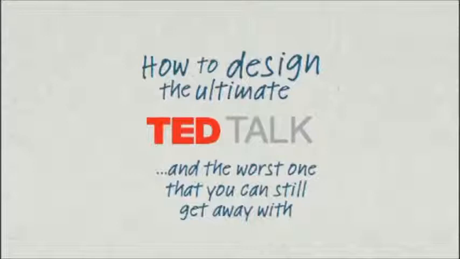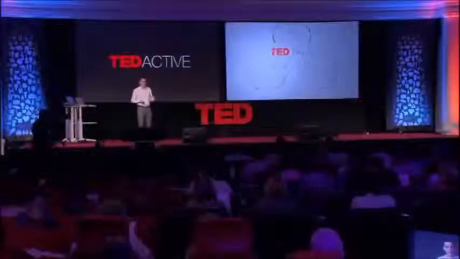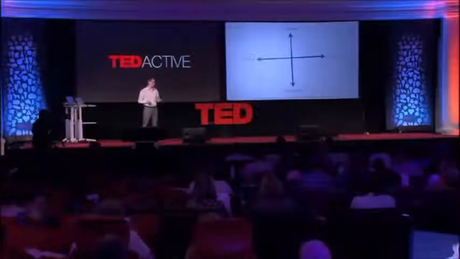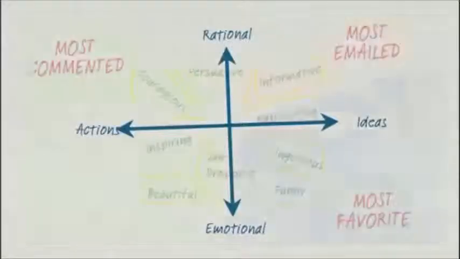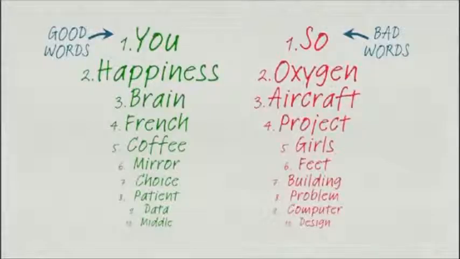To find this out, I looked at three things. I looked at the topic that you should choose, I looked at how you should deliver it, and the visuals on stage. Now, with the topic, there's a whole range of topics you can choose, but you should choose wisely because your topic strongly correlates with how users will react to your talk. Now, to make this more concrete, let's look at the list of top 10 words that statistically stick out in the most favorite TED Talks and in the least favorite TED Talks.